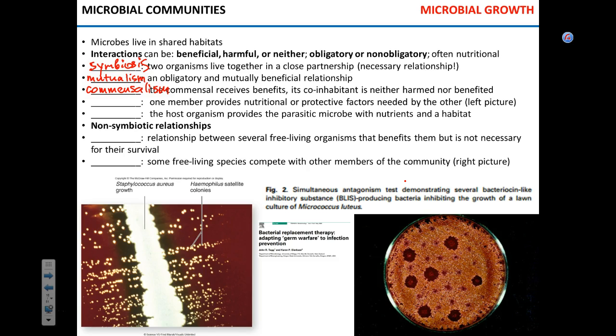One of the more specific types of commensalism is satellitism. You have a satellite microbe shown in this picture, Haemophilus influenzae colonies. They use nutrient produced by Staphylococcus aureus, okay, for its own growth. So you can imagine, you can remove Haemophilus and Staph aureus growth will not be altered. But if you remove Staph aureus, then Haemophilus will not be able to grow because there is no essential nutrient. Does that make sense?